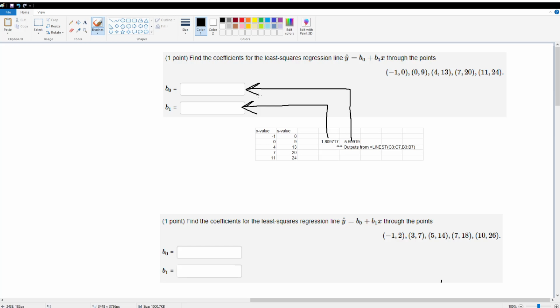So if you go into WebWork and for B0, you put in 1.809717, it will mark it as wrong. So when you're doing these WebWork problems, if it is not marked as correct, the first question that you should ask yourself is, did I accidentally flip my B0 and B1? So if it marks them as wrong, flip them around, and see if that gets the answer marked as correct. If you do that on the Unit 4 test, it will not be worth full credit because that would therefore change your whole prediction since they're all being mirrored.